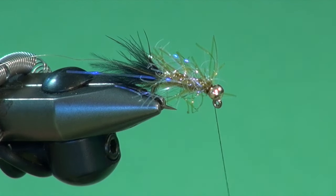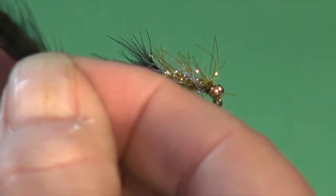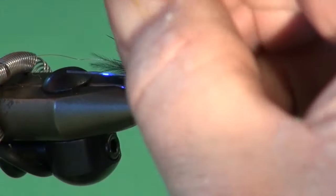Secure that out of the way, and now we're going to tie in our hackle. This is your standard basic olive and black woolly bugger, so we're going to use some black hackle. This is a grizzly feather that's been dyed black. I've stripped off the fluff at the base of the feather. I'm going to expose the stem, and I'm going to tie it in.